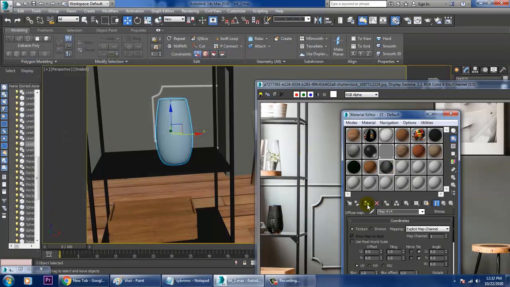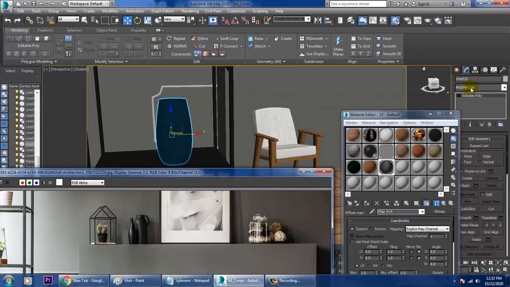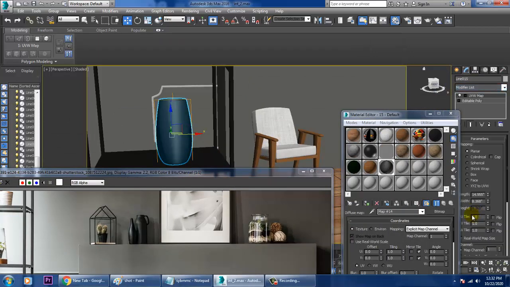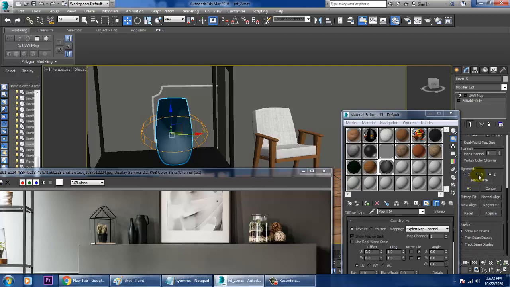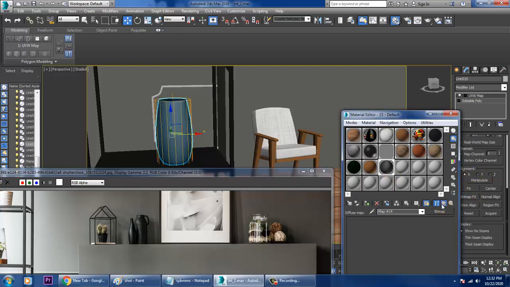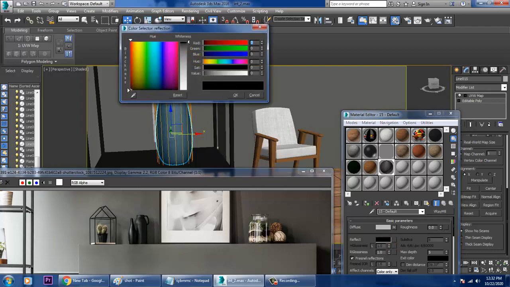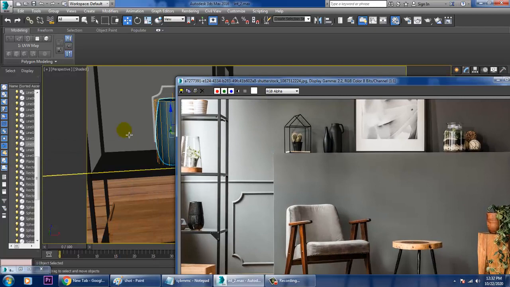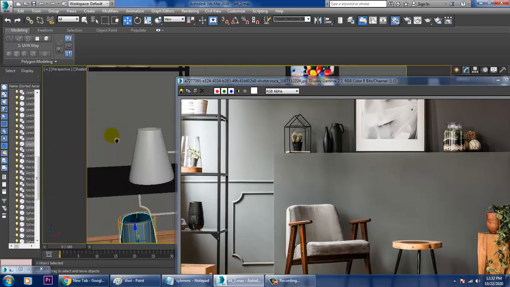Let's take this texture over here and give a UVW map, or you can just take a cylinder and fit it. We can give a bit of reflection to it. That's it.